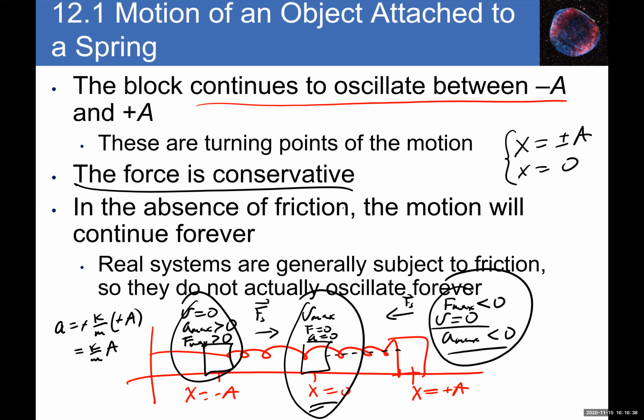But the spring force acts such that it is speeding up and slowing down, speeding up and slowing down, with exactly the same proportionality, and you get exactly the same displacement, x equals plus a and negative a, every time it goes back and forth. Obviously, real systems do have some friction, and that's what we call damped oscillation, which is at the end of this chapter. I won't necessarily be going over that. We're only going to be considering simple harmonic motion. Simple harmonic motion means that there is no friction: an object going back and forth, where the force is the negative of the displacement, but there is no friction.